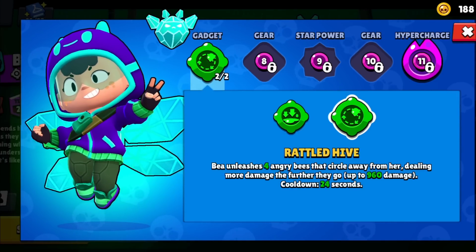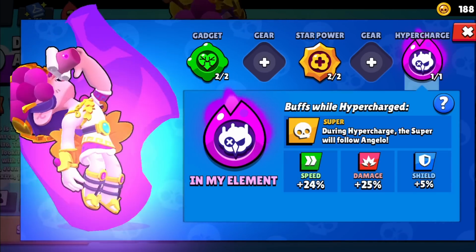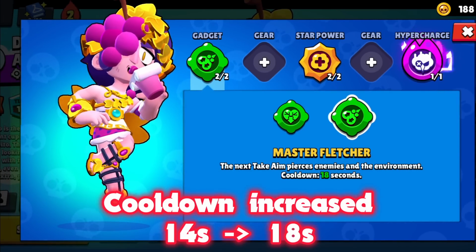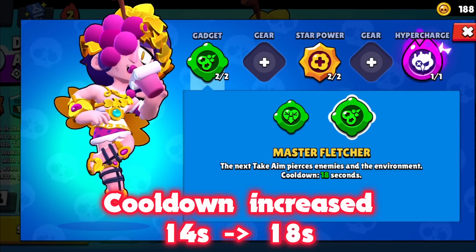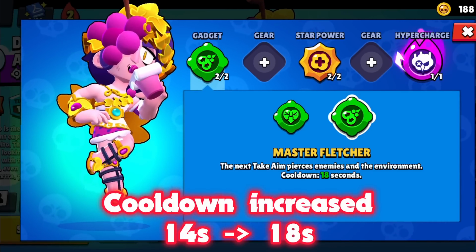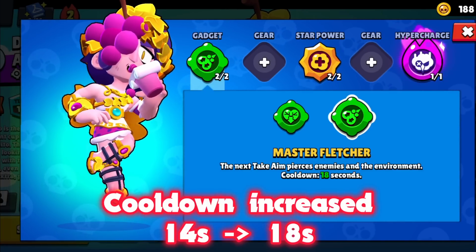Then we also have Angelo, whose piercing wall projectile, instead of having 14 seconds of cooldown, now has 18, which is pretty deserved. I once faced this gadget and I was scared, I feared for my life as I was suddenly getting 4k out of a wall. It was kinda scary, not gonna lie.